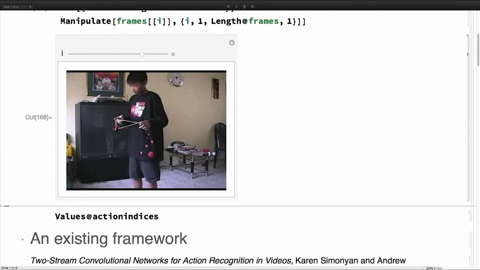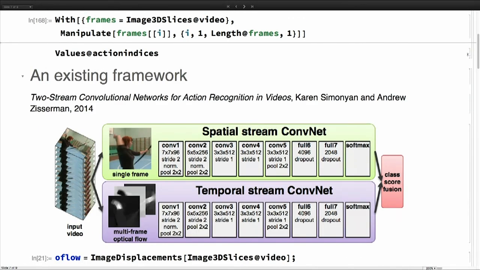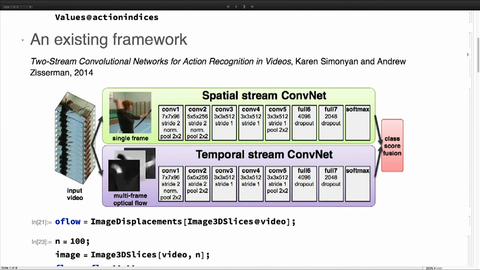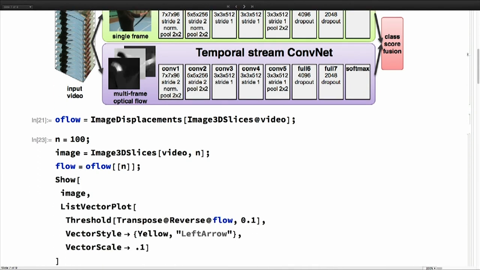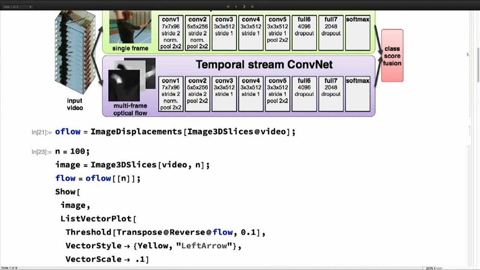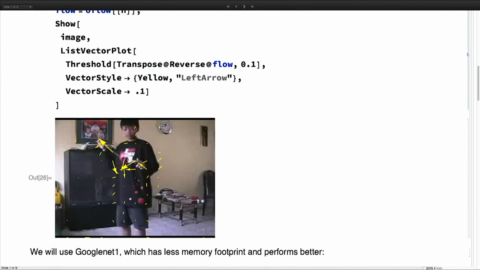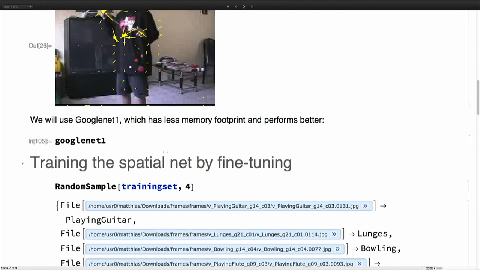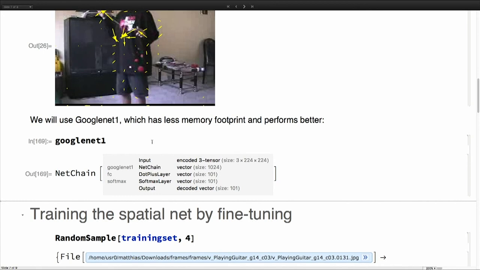This is this paper. You take a sequence, a video sequence. You have one classifier using a single image, and this is some type of image identify again. Here you have also another classifier. This one encodes temporal information and this is based on optical flow. Then you combine them together. Optical flow gives a vector field that tells you that point here on the next image is actually there, so this is encoding the motion. Instead of using the paper, we're using this GoogleNet version one. Why? Because it's more modern, so it works better. It's less memory, so it's all good.